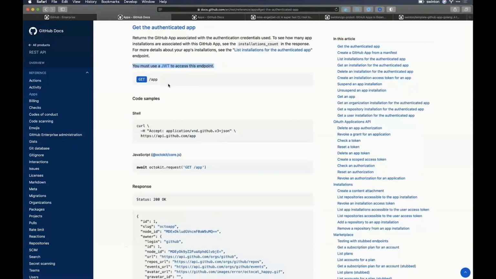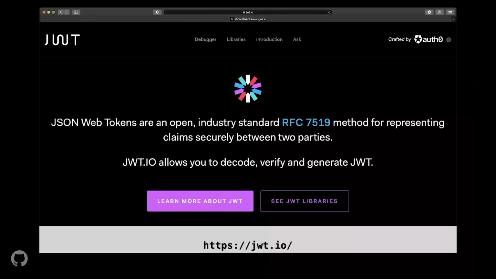So let me pause on the demo real quick for a short aside so we can demystify JWTs. This is simply an open standard that enables the secure representation of claims between 2 parties. And here we're going to use a JWT to securely represent a claim about our GitHub app identity to GitHub using the private key that I downloaded.